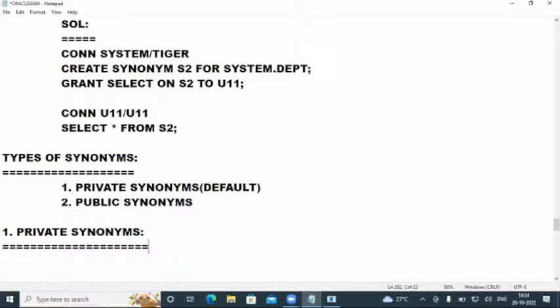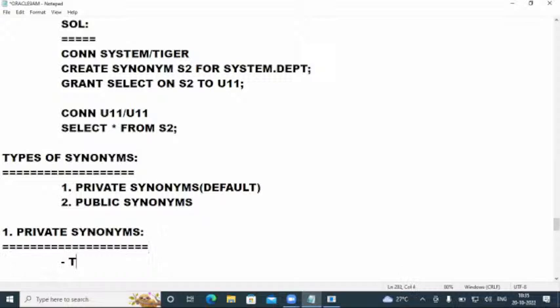But when I create a synonym and that synonym can be accessed by all of us, it is called public. It is like in Java, where you have private and public methods. When a method is private, it can be used only within the class, not outside the class. Public methods and public properties can be used anywhere, within or outside the class. Yes or no? So private here is the same thing.